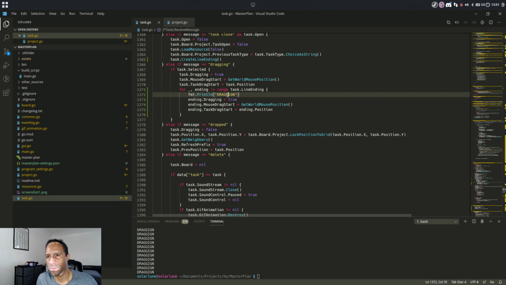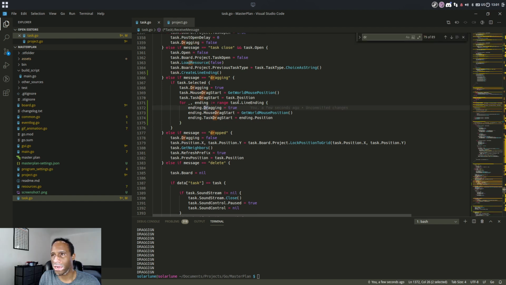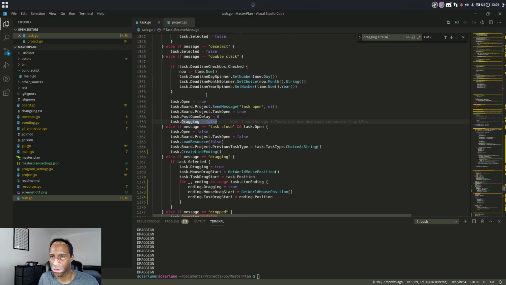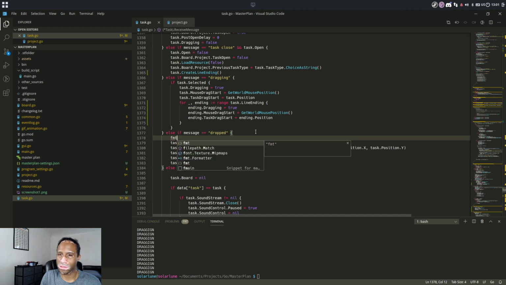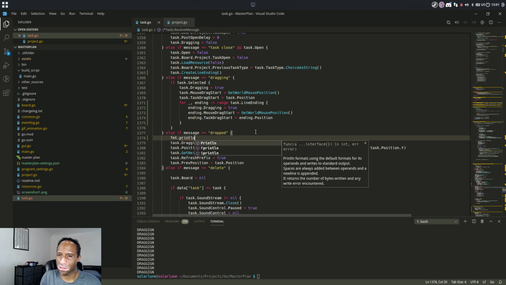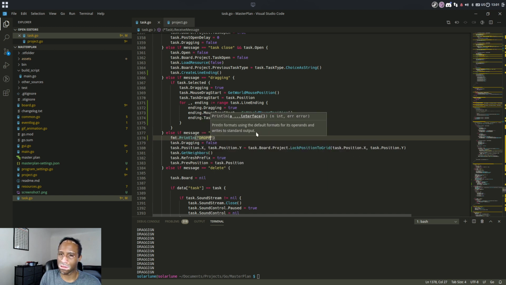Why is that the case? Let's see. Where is dragging ever set to false? Let's do that. So it's only set to false here when we double click and here when dropped.